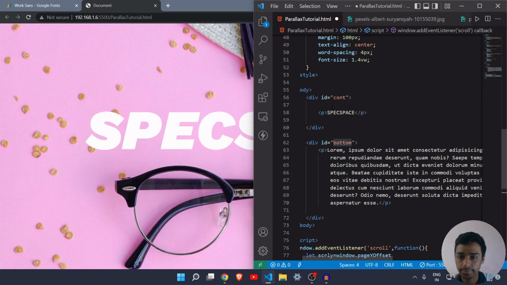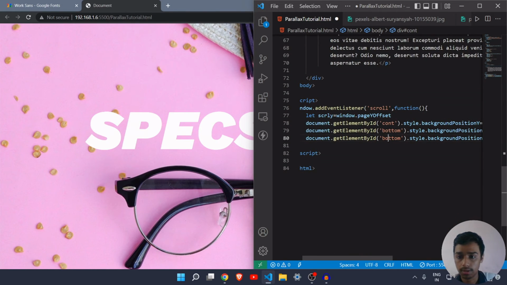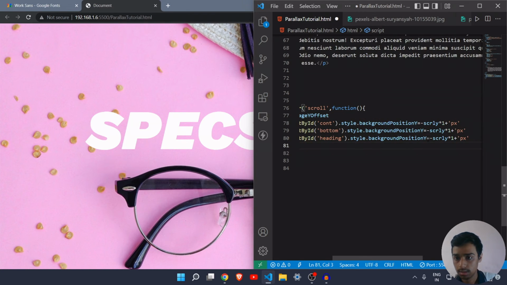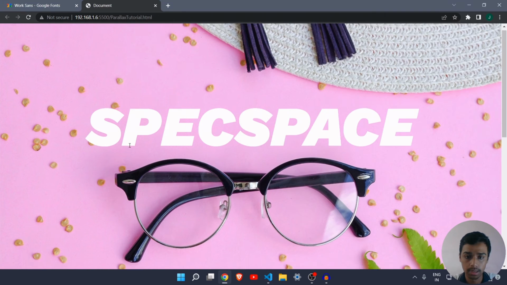Let's give it id of heading. All right, so I will add heading, and then parallax effect, just remove minus from here, and let's see.